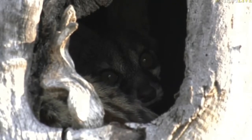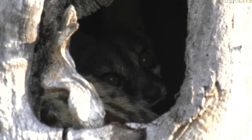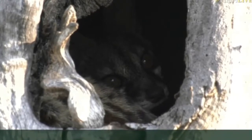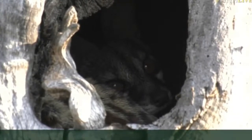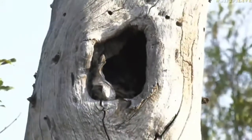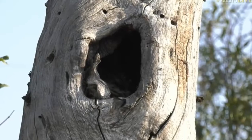I'm just keeping my voice down because this is such a wonderful sighting of a genet. I found this genet the other day in this tree and it seems like this is the home of the genet. I'm so happy that we got to see it — they're usually very shy. Look at that beautiful hole it's got itself into, spending the day there and coming out at night.